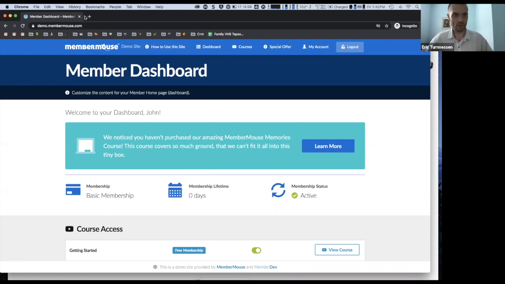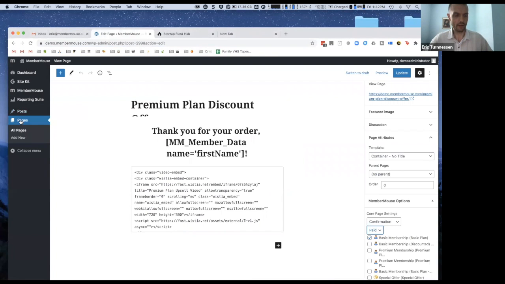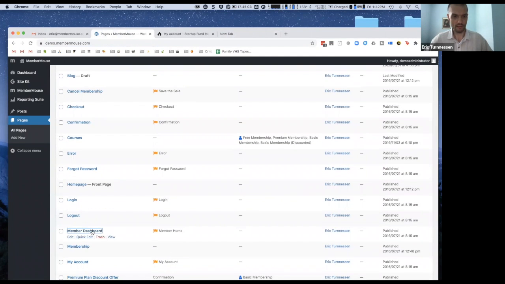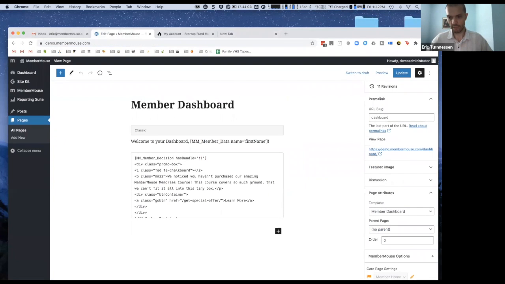But basically, what you can do is have a link up here that says Dashboard, or something, and that can go to, see, there's a default member homepage. That's another core page type in MemberMouse. The core page type of homepage means that when somebody logs in, they'll automatically be sent to the homepage, as long as the settings are configured to have it do that. But that's the default setting, so that they always go to their homepage when they log in.